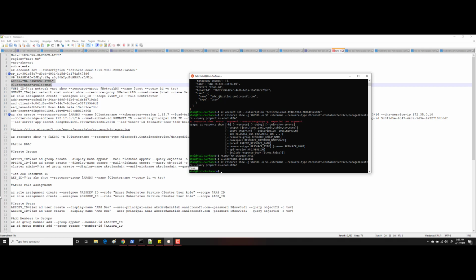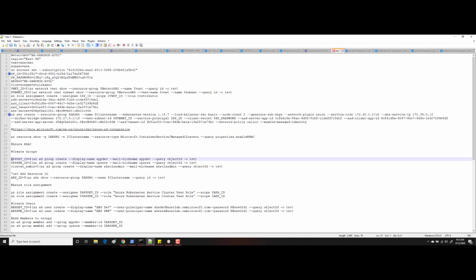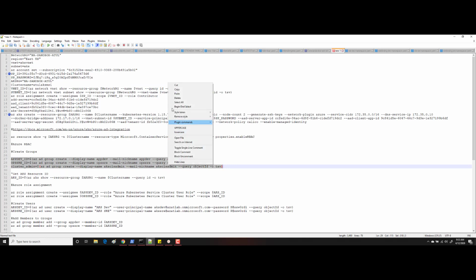So the first step is to create the groups, and I'm going to create these 3 groups. Let me just do this here. One group is called app dev, the second group is ops SRE, and the third one is the AKS cluster administrator.